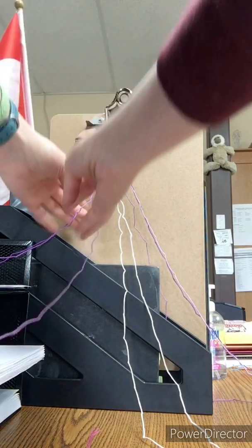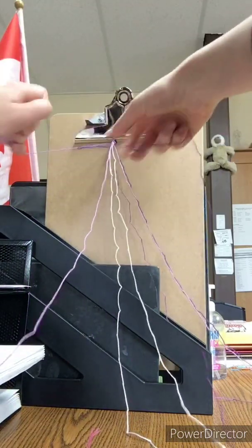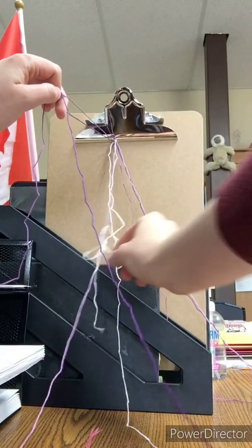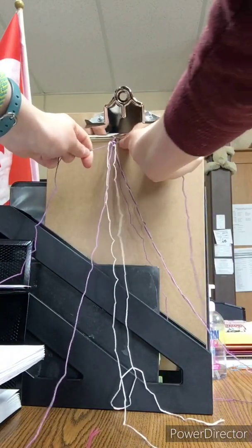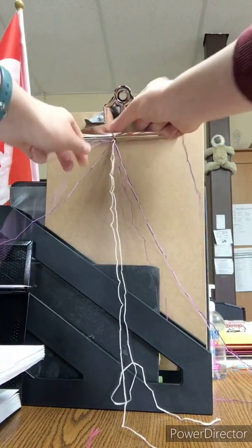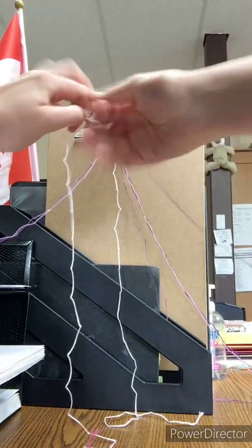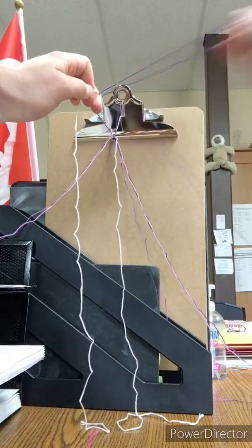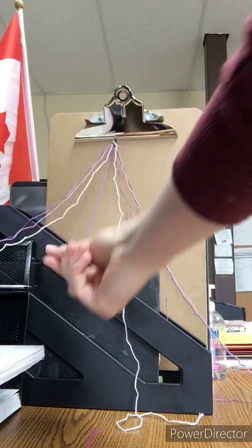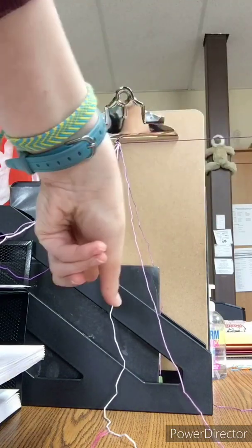And again, we're gonna start on the left side. And like I said, 2 knots on every string is what I prefer. And we're gonna make our way in. Okay, so we've reached the middle. So now we're gonna leave this one right where it lies. We're gonna take the one on the far right hand side and work our way into the middle this way.